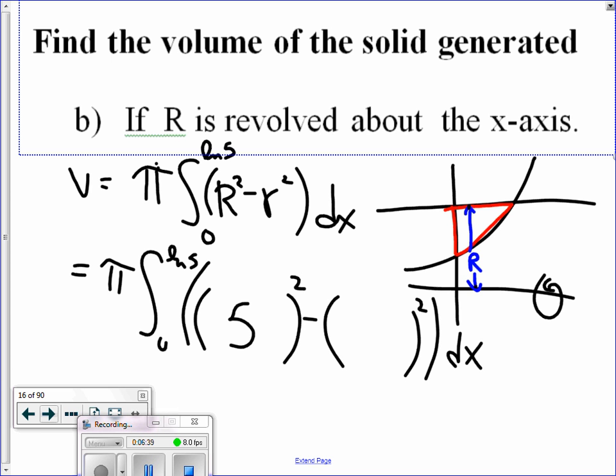Little r is the distance from the axis of rotation to the inside function. How are we going to get that? Y top minus y bottom. It's a dx problem. So what is y top? What is e to the x? What's y bottom? 0. So I'm just going to put that in. Now we're done. Yeah, you might have the decimal, you might have the b, but just make sure you got the order correct. Okay? All right, any questions with that one?